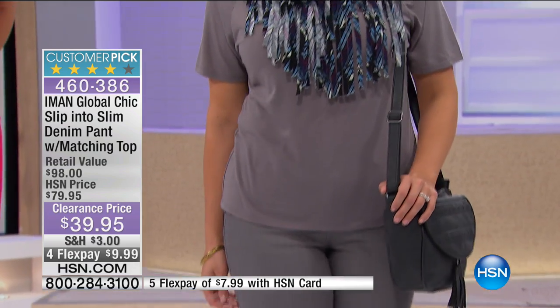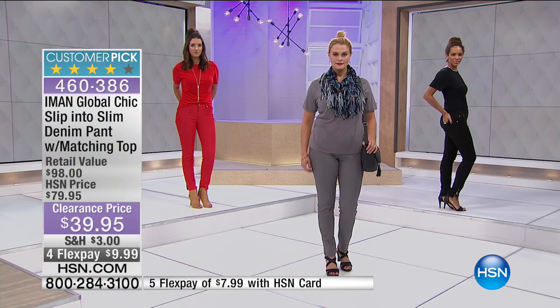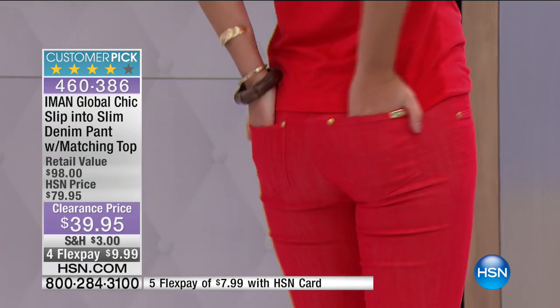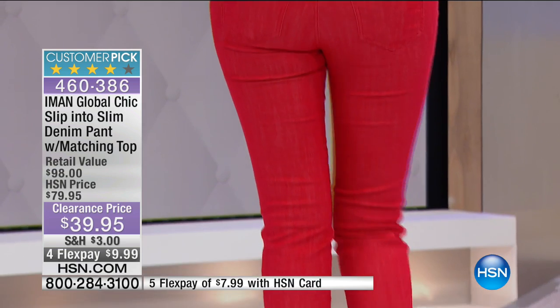We also have a hidden jelly tape in the waistband. Why? Because it's going to help keep the waistband in place. It's extremely comfortable. You don't even know it's there, but it gives extra stretch with no gap. Isn't that smart? So extra stretch with no gap.